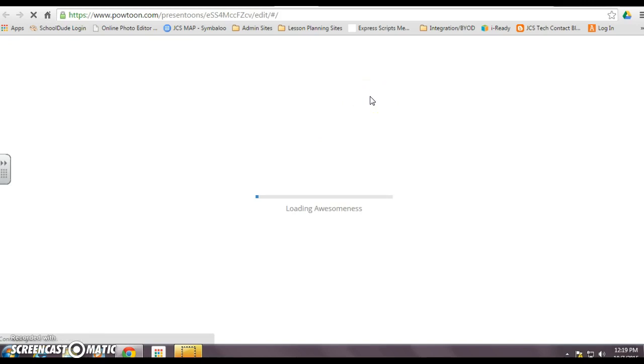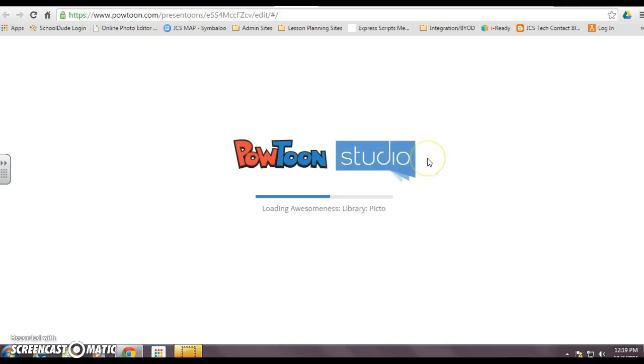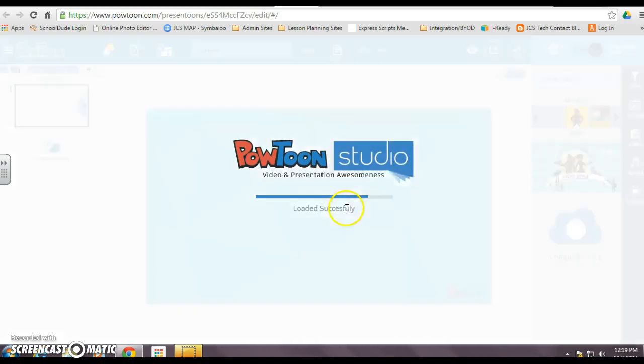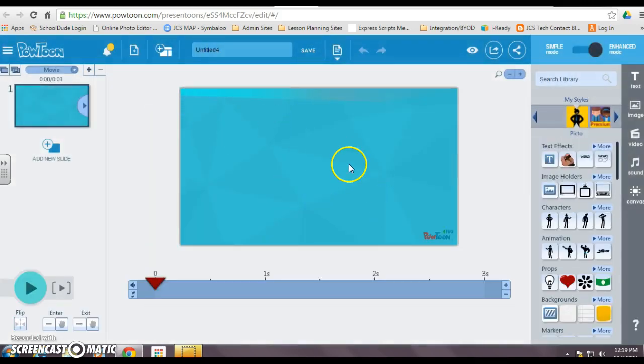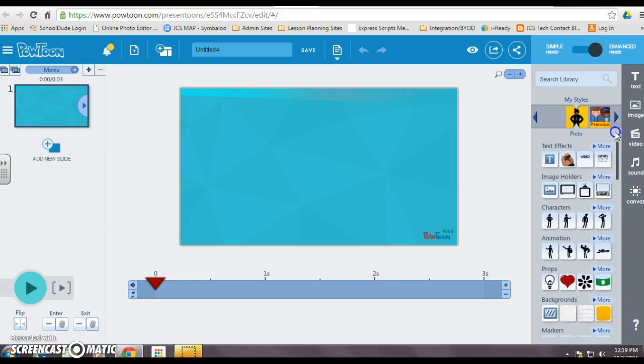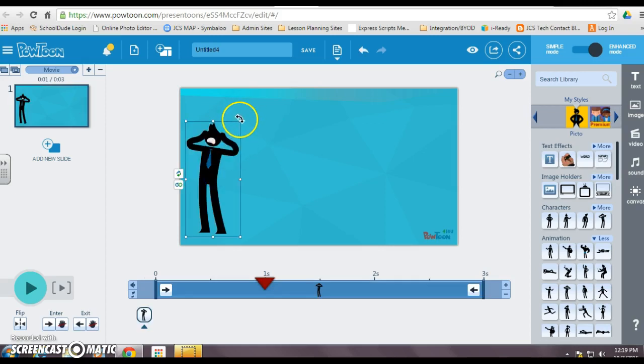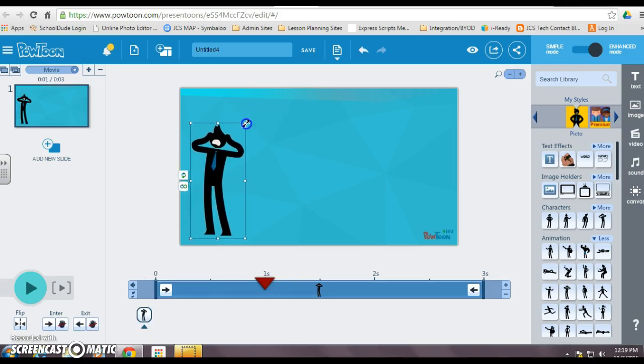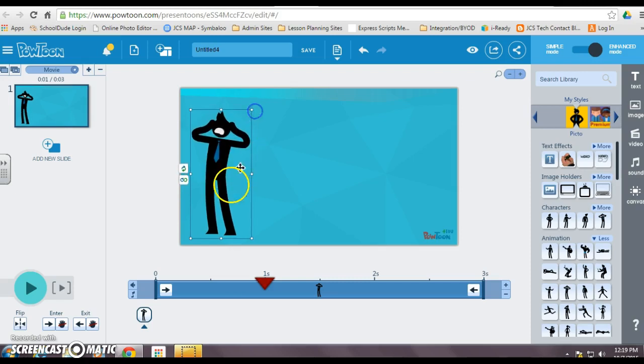It's going to take a few seconds for that to load. And we're almost there. Here we go. So I've got some options, and you see lots of different options over on the right-hand side that we'll go through. The first thing I want to do is put an animated character up there. And so I'm going to put my character that's screaming, and you can actually move them around, make them larger, smaller. And I also want him facing the other way.